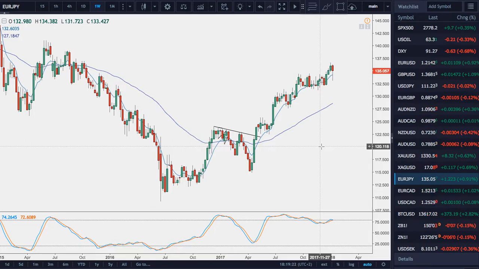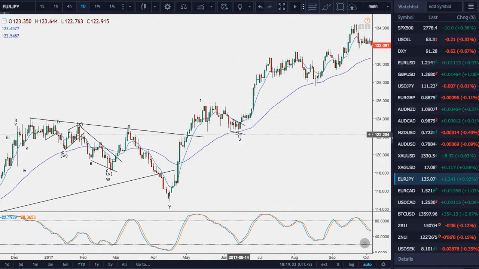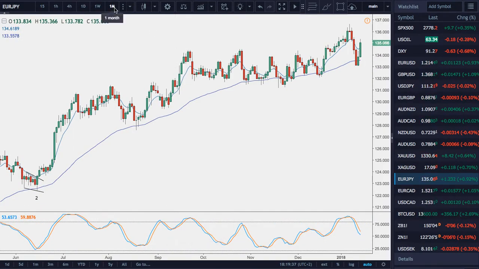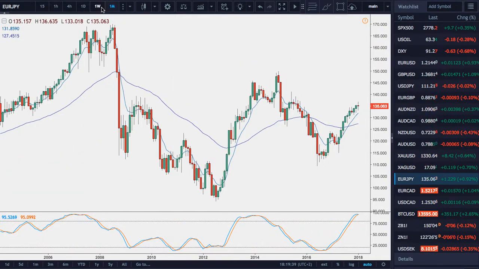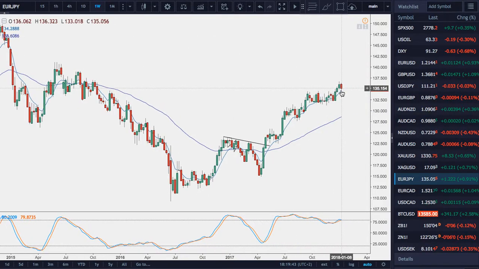So if you are looking at euro yen after such a great run up since, well, I was interested in it here in June when the trade signal appeared right here. That was the entry. So if you do have a vested interest in being long this pair, you're going to have to be aware of the hanging man candle this week and the possible bearish scenario. And that kind of messes up US dollar yen, but it is what it is there.